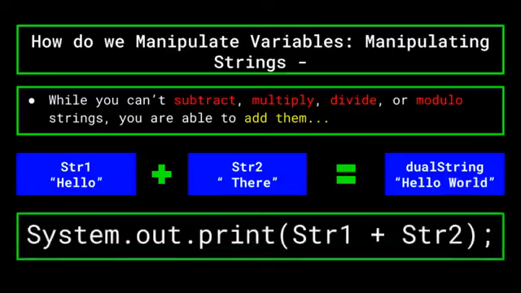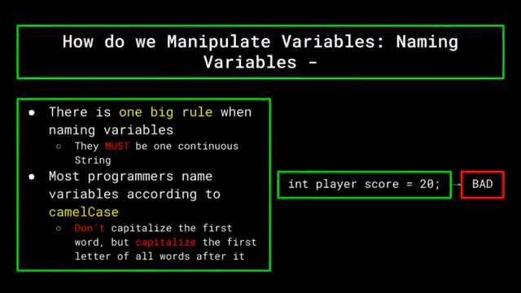The last topic we'll be covering on the topic of variables is the naming conventions of variables, which albeit may seem odd, but it's extremely important when trying to read your code, so we'll be covering it now. Now, variables have to be one continuous string, and so if you wanted to make a variable that stored the player's score, you'd have to find some way to combine the words player and score, since you can't have the phrase player score be the name of a variable.